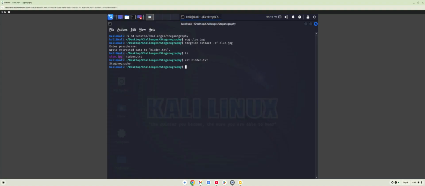It was steganography. But in a real life example, it could be two people that are colluding in, let's say, fraud, and somebody is telling someone how to hide some information or how to play with numbers or whatever. You can use something like Steghide in a forensic investigation to extract those hidden messages and help build evidence against someone who may be doing some type of criminal activity or something fraudulent. So that's an example of how you would use steganography in the real world.